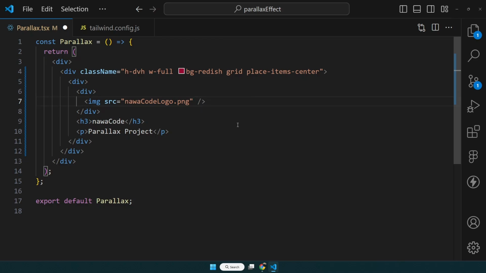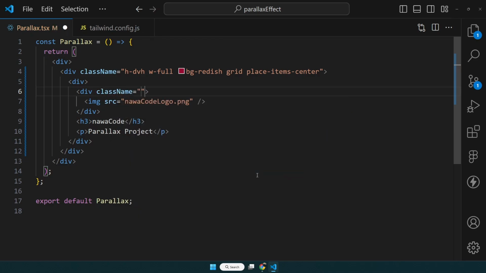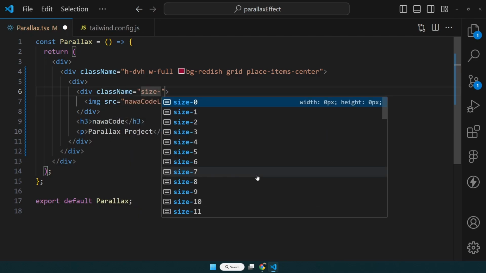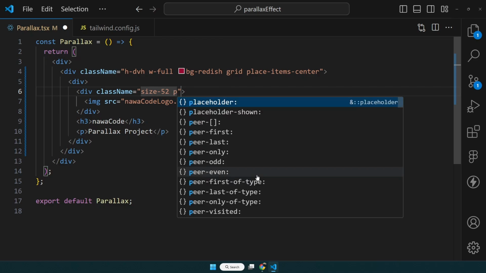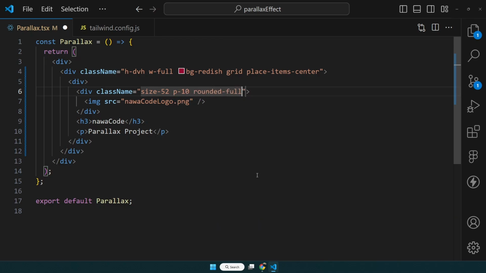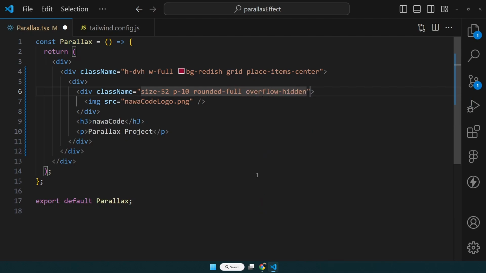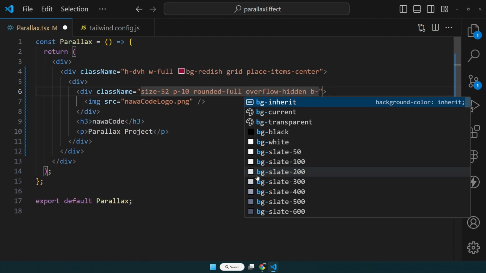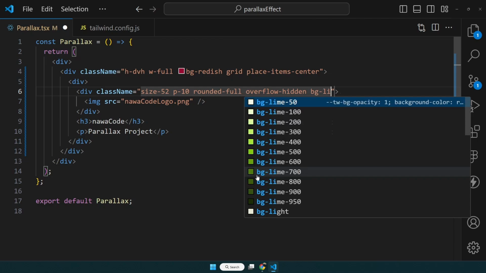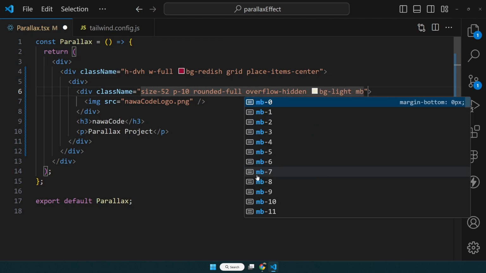All right, now let's add some style to this div. Let's say className, size-52, padding 10, and rounded-full, overflow-hidden, background of light, and let's give some margin bottom, so margin bottom 2.